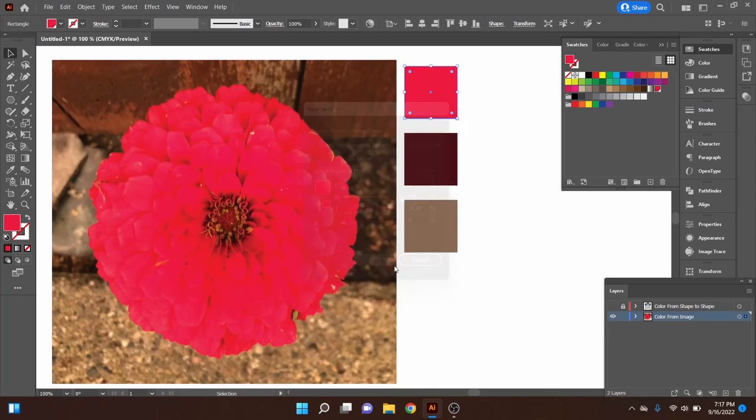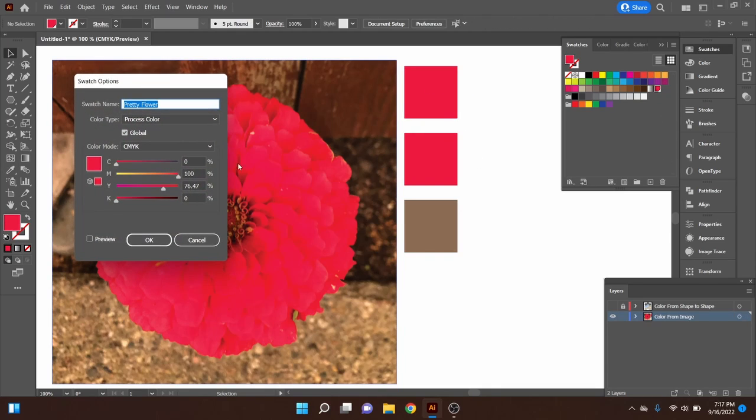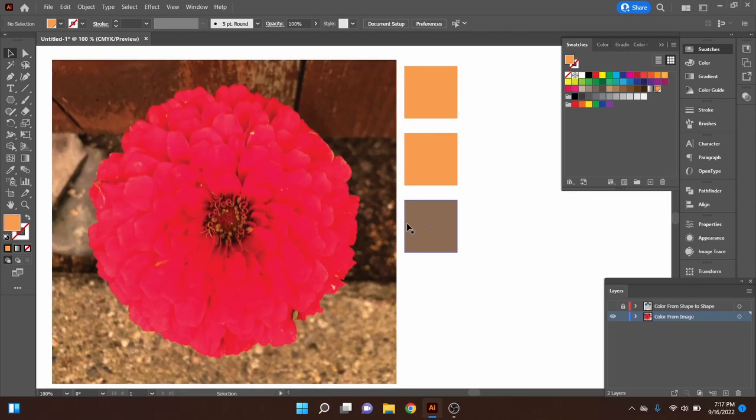So I'll go ahead and demonstrate that here. If I change this one to that same color, and I go up to my swatch and double click, it'll bring it up. So now I can edit this. Say I want to change it to this orange. Also you can hit preview, and now you can see both of those switched. So all of those there. That's because it's got the global checked. So make sure you do that.